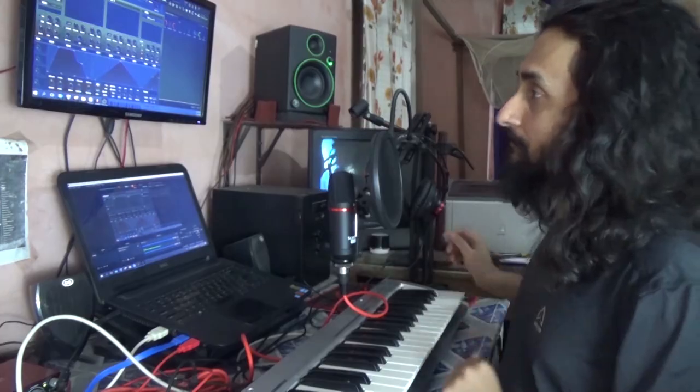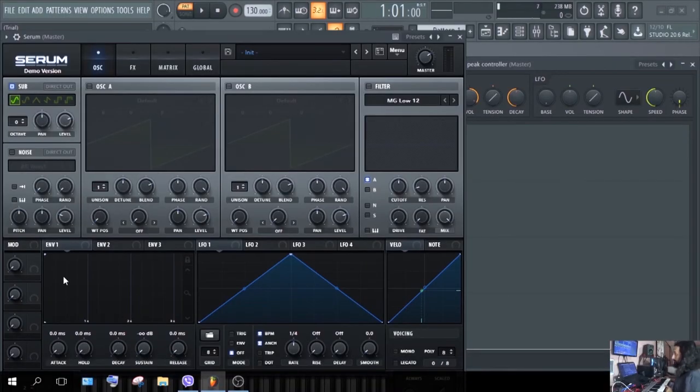Just see here, you can see I have attack, decay, sustain, release, ADSR, and there is hold also. Now everything is at zero. Attack is measured in milliseconds. Hold is also measured in milliseconds. Decay is also measured in milliseconds. But sustain is measured in peak amplitude, the sustain level, in dB. And release is also measured in milliseconds. So now everything is zero. I'm pressing the key, no sound is produced, there is no action happening, because attack is zero.